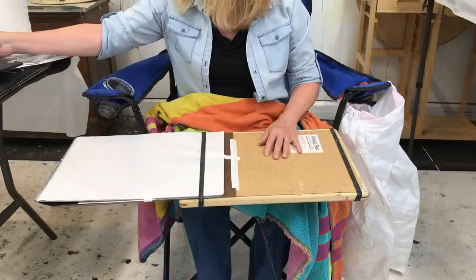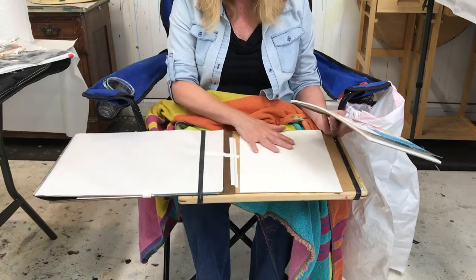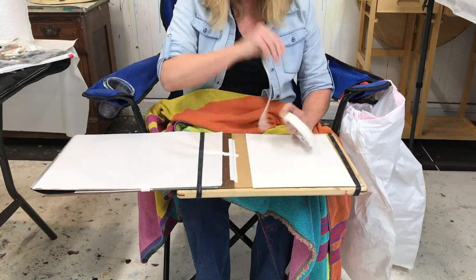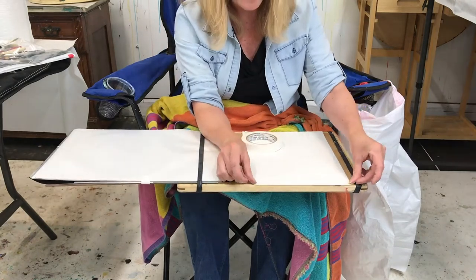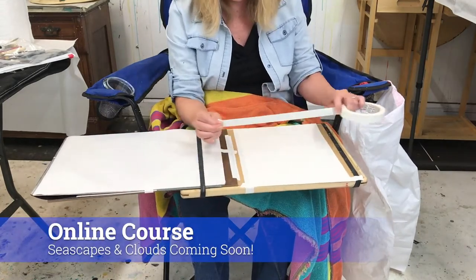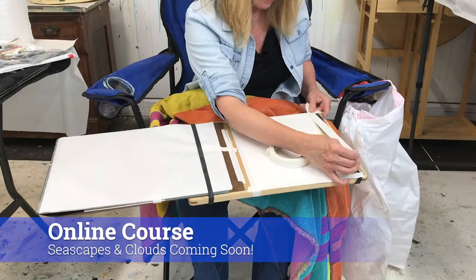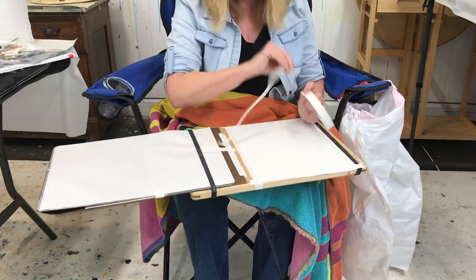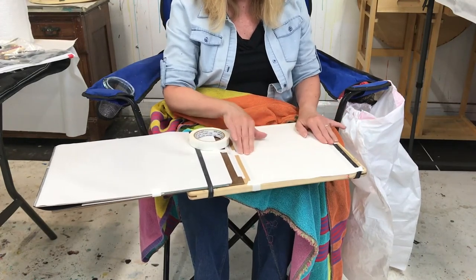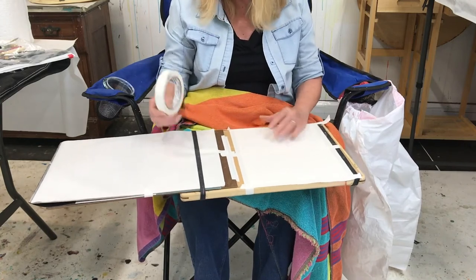All right. Then I use a sheet of my canvas paper and I secured it on my table with masking tape. So I put masking tape all around it. And I put a piece in the middle because I wanted to make two paintings. So I have two about 9 by 6 paintings that I will be doing.